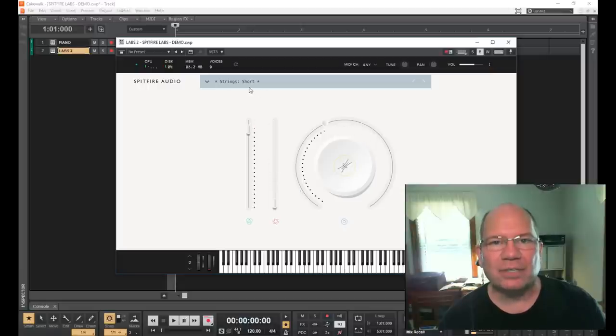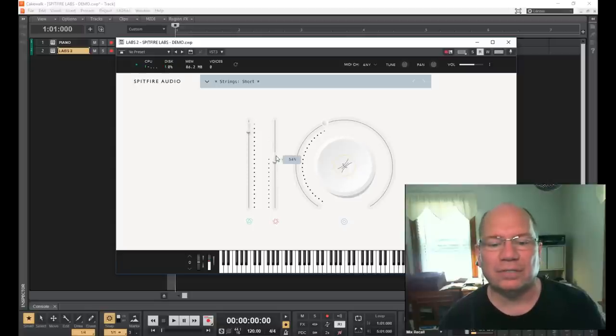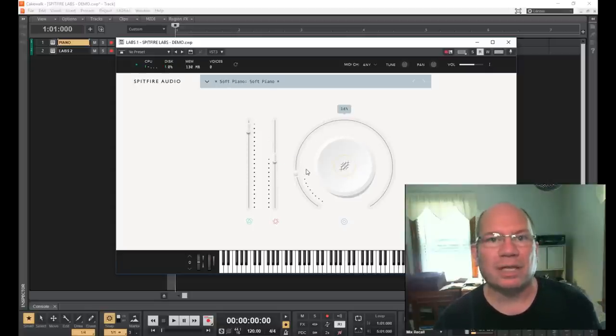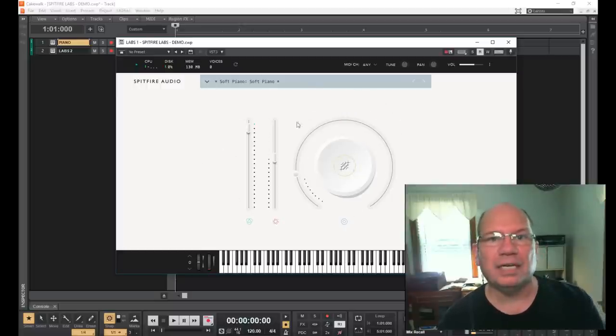Yeah. So when you have the dynamics, it just makes it real staccato. And the reverb sounds very nice. One thing that's great about the Labs is that here we don't have it hosted in Kontakt. This is a standalone Spitfire virtual instrument, which is great. So you don't have to have Kontakt or another sample host. This stands on its own, and I have it running as a VST3 here in Cakewalk by BandLab.